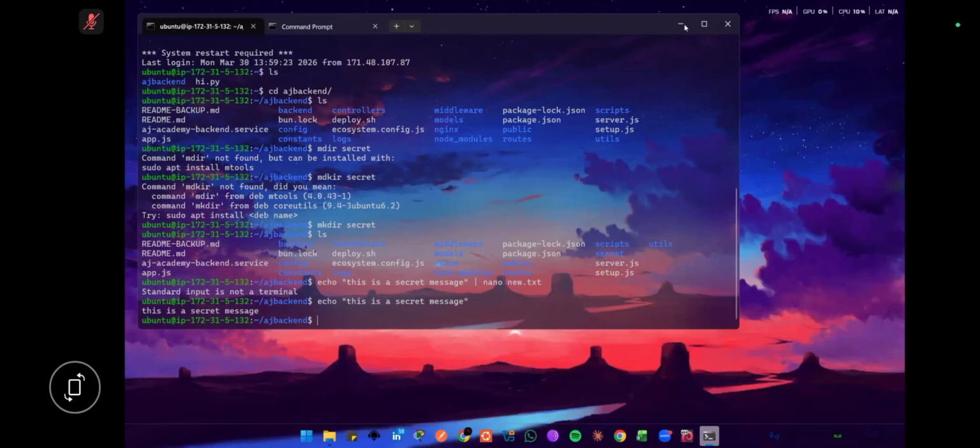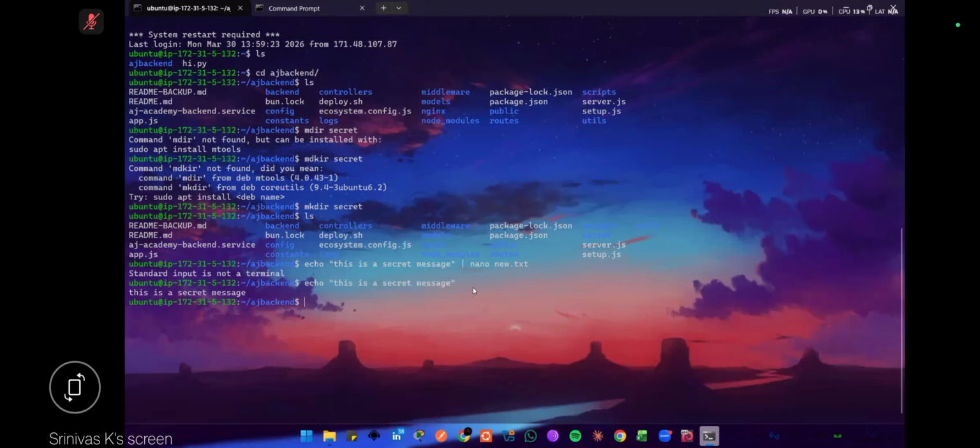But in telnet, everything will be sent as plain text. For example, if I'm sending "hello, this is a message", I can use packet capturing applications like Wireshark. By using Wireshark, I can get this message and see that the user is sending a command called echo. So this is what we can do with telnet. That is why telnet has been replaced by SSH.